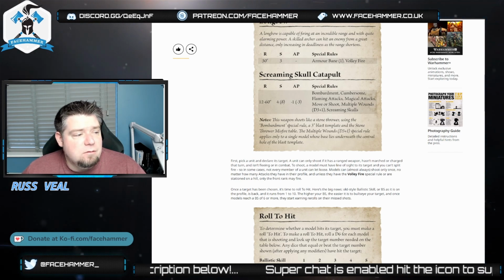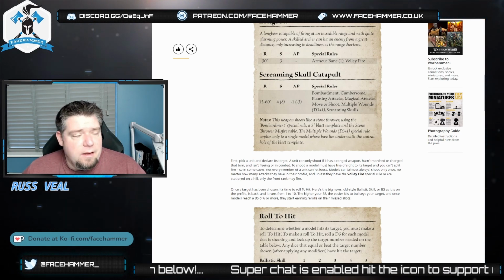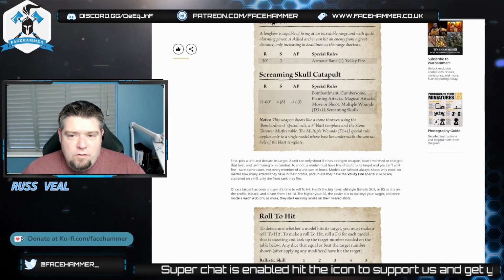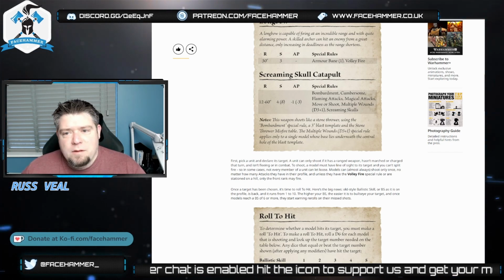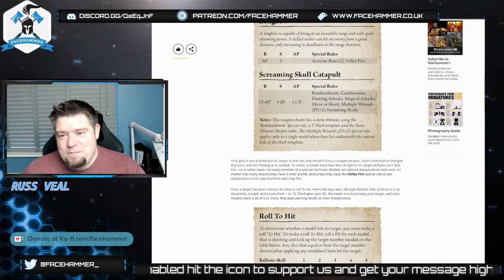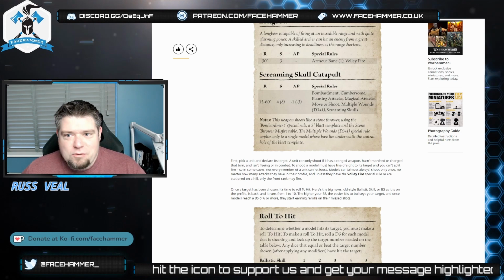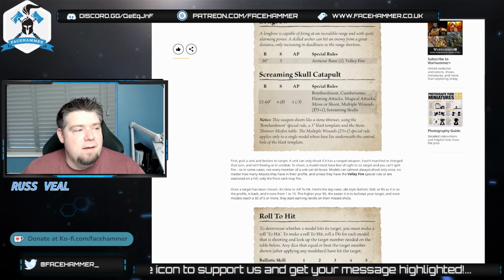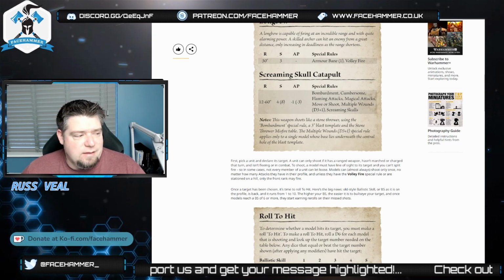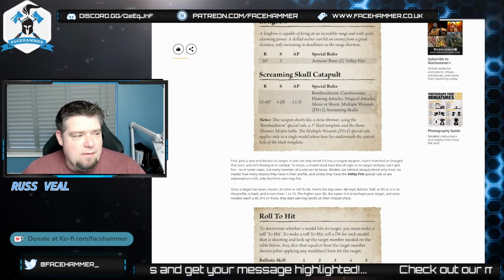Screaming Skulls. Now, I hope that it used to be that you take a panic test if you took a wound because of the horrific nature of the ammunition, and you could upgrade your Screaming Skull catapult to have better skulls, with a -1 on the leadership. So I hope that's still there. Screaming Skull catapults, I love them. I've still got my 2 metal ones. So yeah, looking forward to seeing how that pans out.